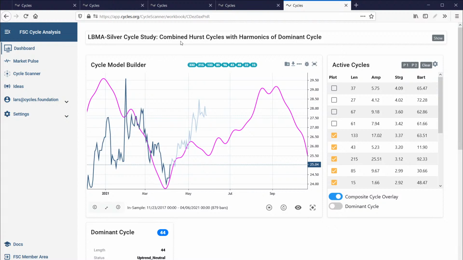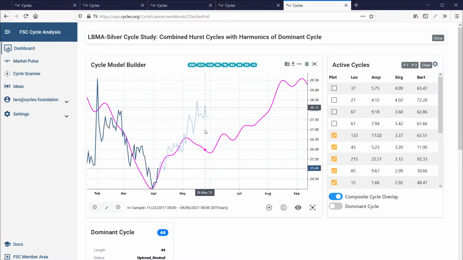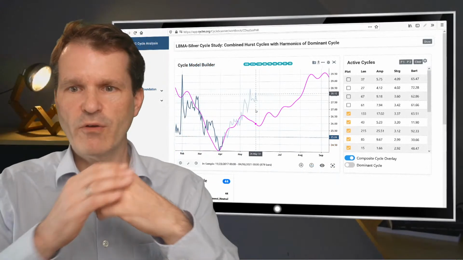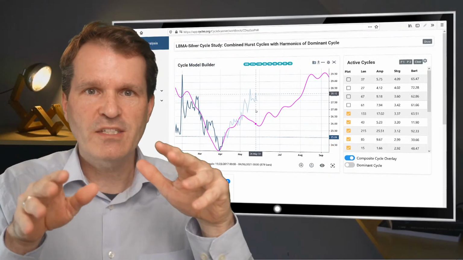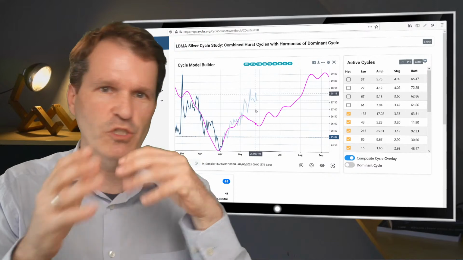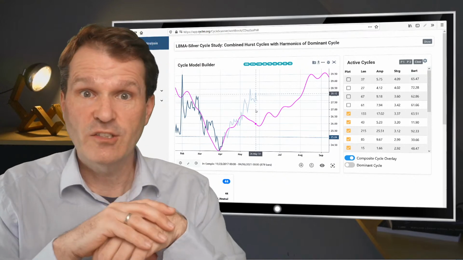In this sense, there was this nominal cycle model from Hurst used to pick the cycles out of the detected cycles, with some cycle harmonics in it. But that's an old analysis, just to showcase it worked quite well. So now it is a good point in time to update this kind of analysis. One of my recommendations is always never to trust one static analysis, which you have done 6 weeks in the past, and then continue for months or weeks to come.